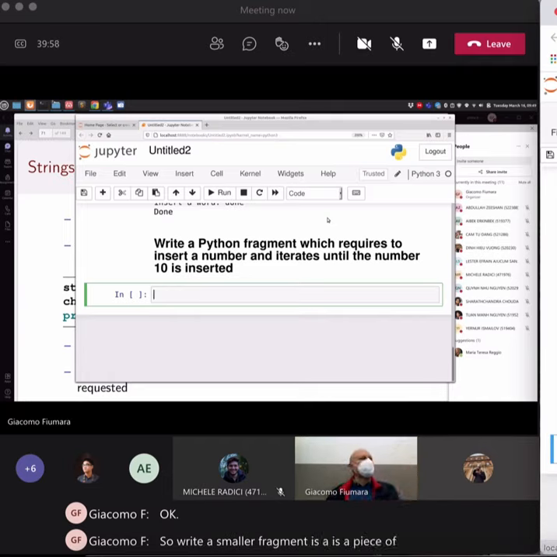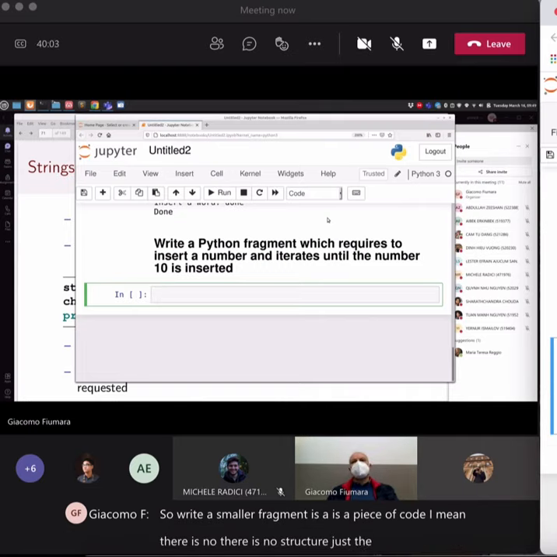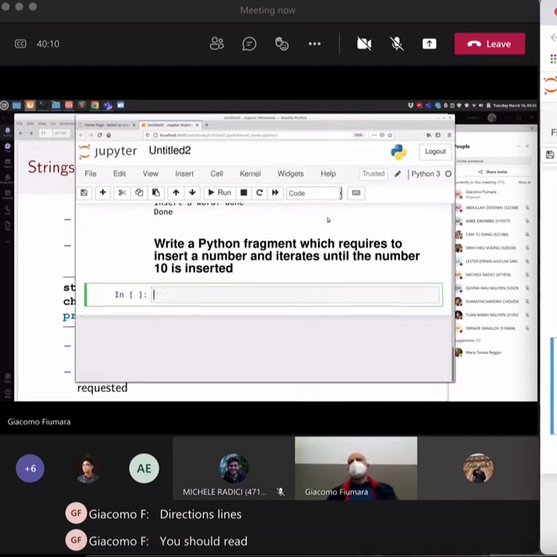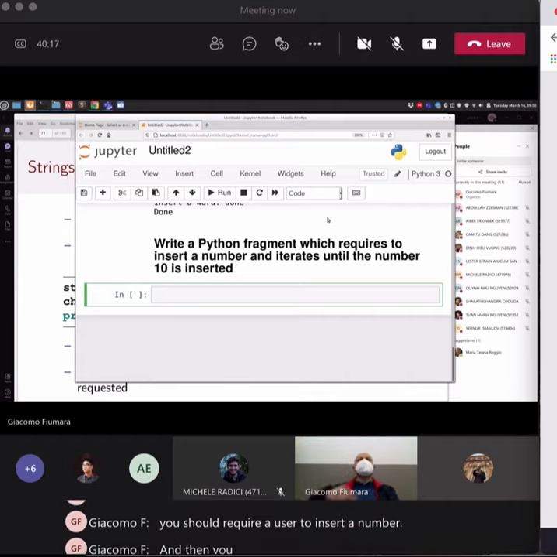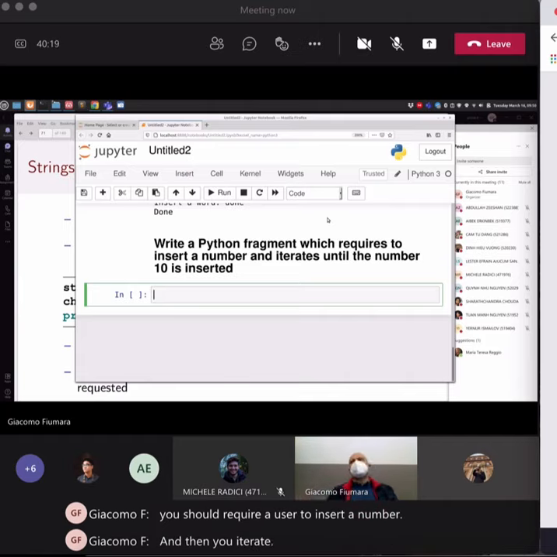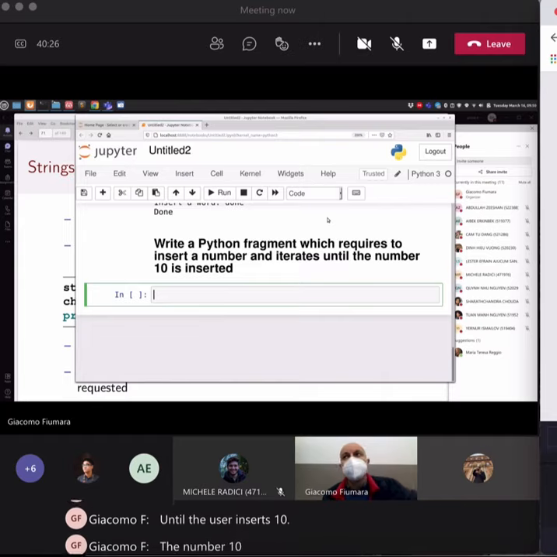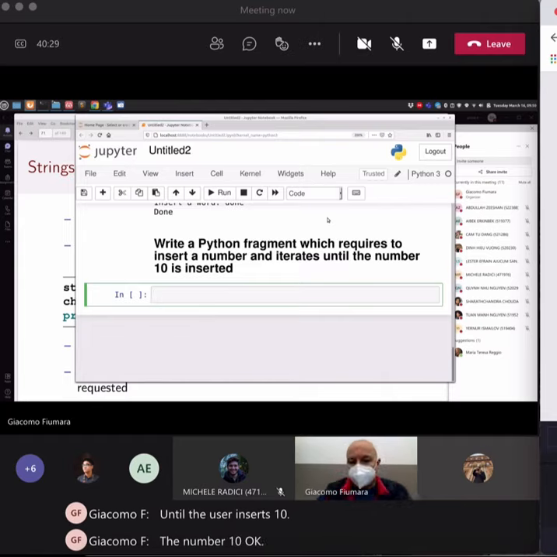I mean, there is no structure, just the interesting instruction lines. You should require the user to insert a number, and then you iterate until the user inserts 10, the number 10. Okay? Is it clear for everyone at home?